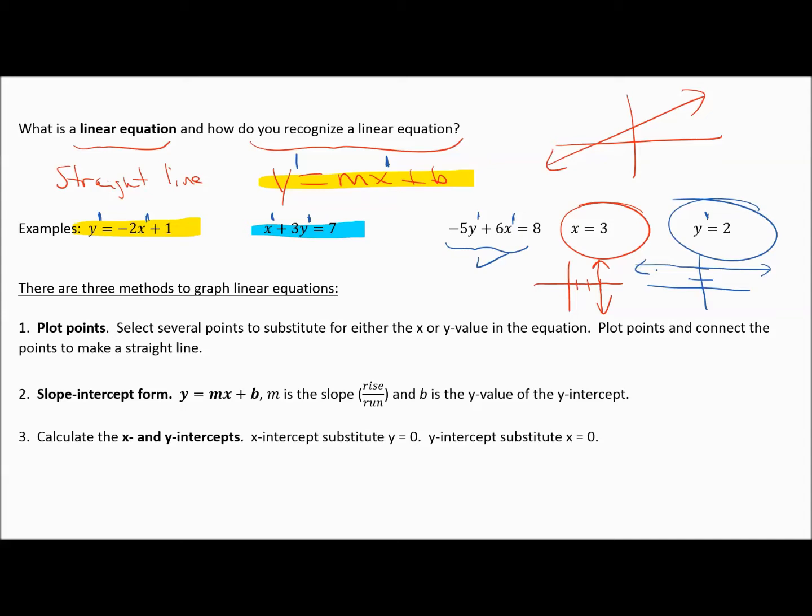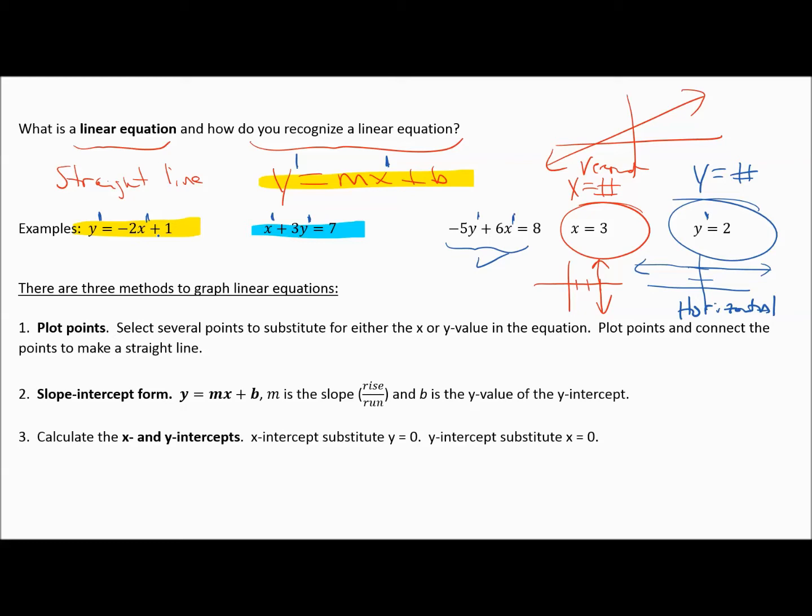And that'll probably come up again. It'll definitely come up in your pre-calculus class. It's worth memorizing right now that if you have simply x equals a number, that is a vertical line. Love that vertical, don't you? And if you have y equals a number, that is a horizontal line every single time. If you have both an x and a y to the first power in your equation, your graph is going to have a slope. It's going to have an incline to it.